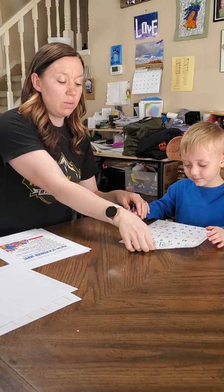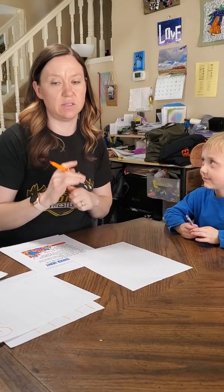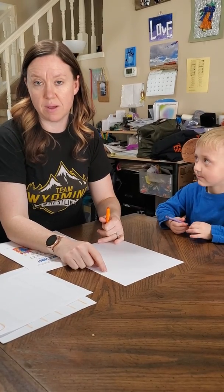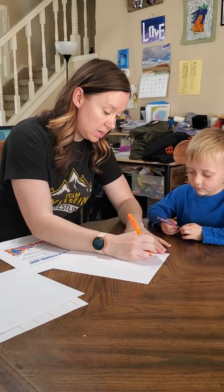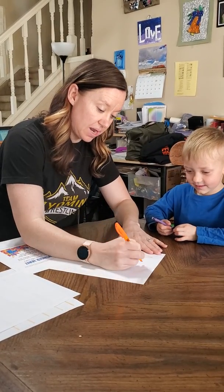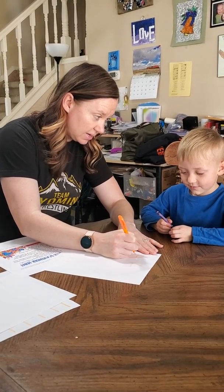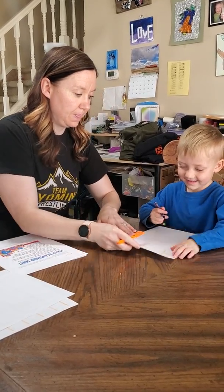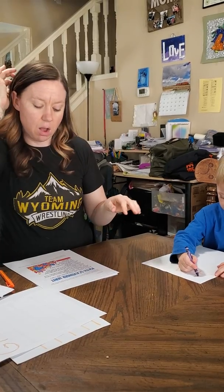Good. So now what we would do after he would do all the page, let's practice writing the letter A. So I know he doesn't know how to do it, so I'm going to write it for him. Otherwise, you could write one model. You could ask them to then write it on their own 5 times. You could challenge them to do the lowercase if they know the uppercase. But here, Graham, what letter is this again? A. Good job. Okay, I'm going to have you practice writing 2 A's, okay? So it's big diagonal line down, jump back to the top, diagonal line down, little line across, okay? So start at the top. So that's what you would have them do to practice that letter for the day also.